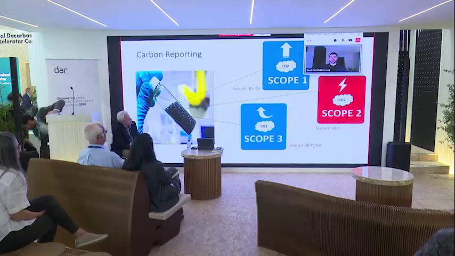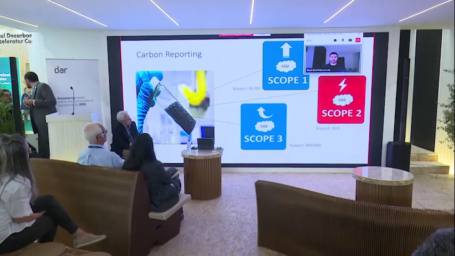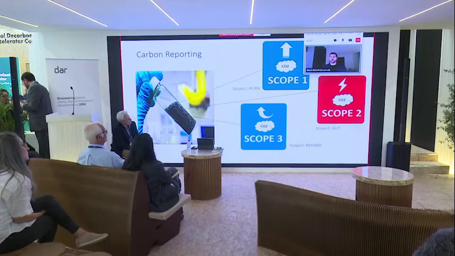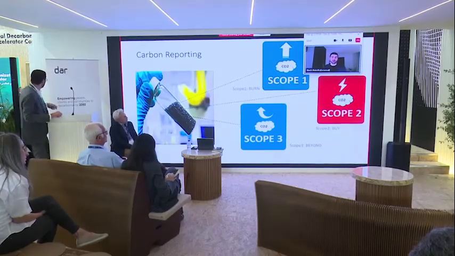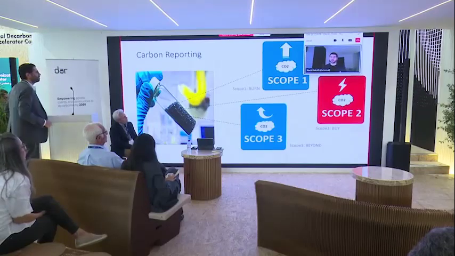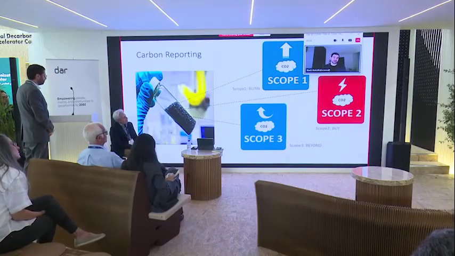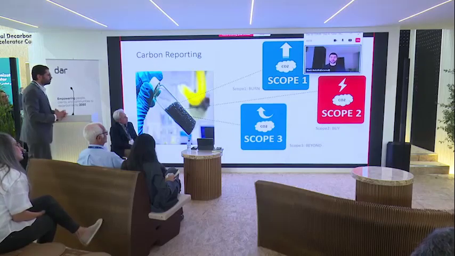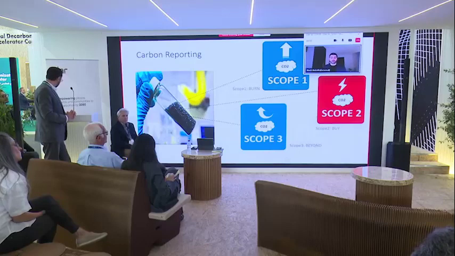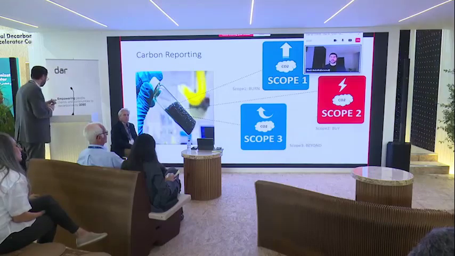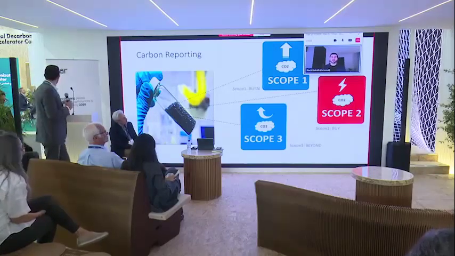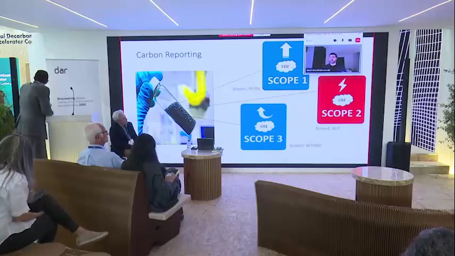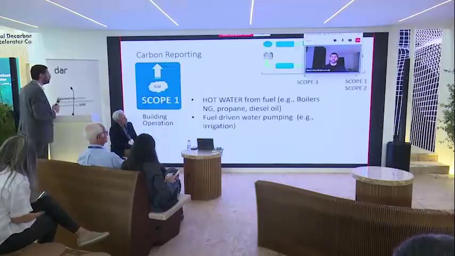scope emissions. Essentially, what categories of water and energy are we focused on when we're breaking up a building's energy use related to water type systems. So on the screen here, you see a very simple breakdown of the different scope emissions. Scope 1, it's burning, the direct on-site. Scope 2, some of that indirect relationship with emissions, like purchasing from an electrical grid. And then scope 3, so where and how are we evaluating water? What's our impact on site, but how is it contributing to potentially others? Like how our scope 1 and 2 water consumption may impact somebody else's scope 3 emissions? And then how do we break that down and categorize it?